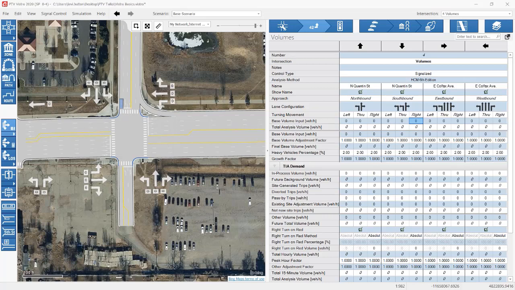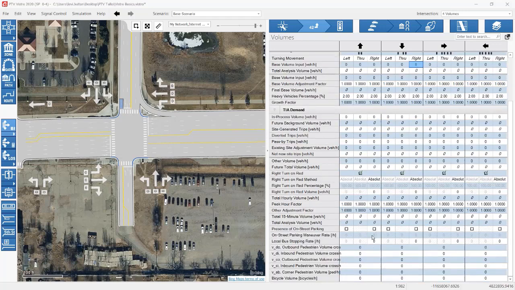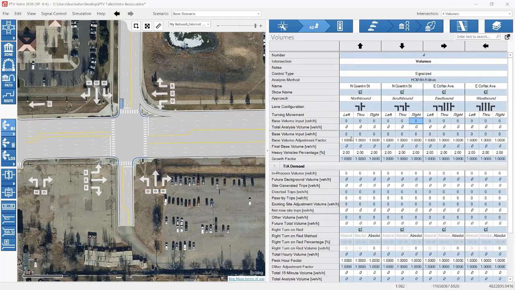Okay, so going through and editing the volumes, again, we're not going to talk about every single one of these parameters, but I'll hit the key ones for the basics. In future webinars, we're going to be going through things like traffic impact analysis and other modes. So we will be hitting this traffic impact analysis demand and other modes in a future talk.